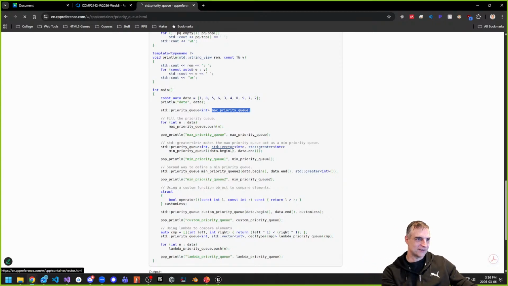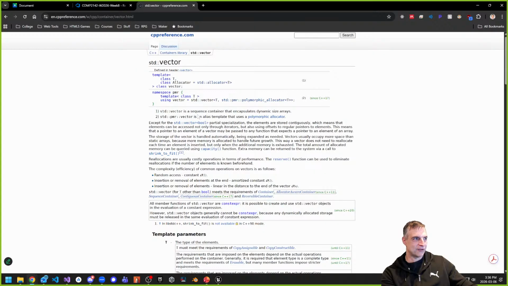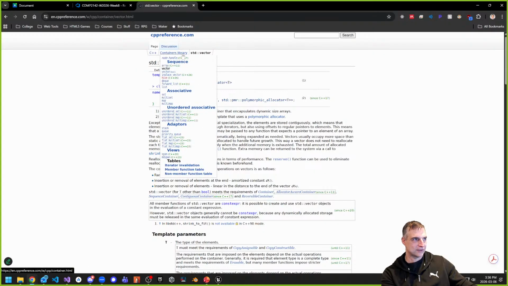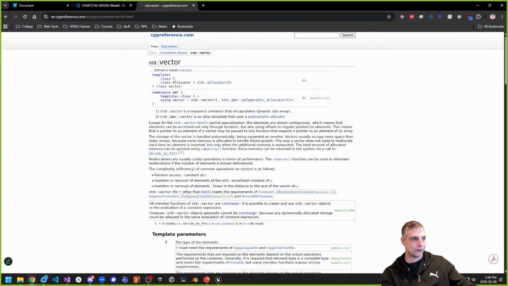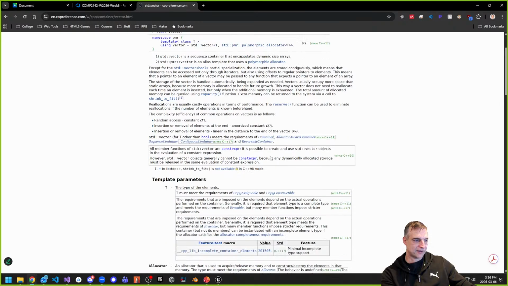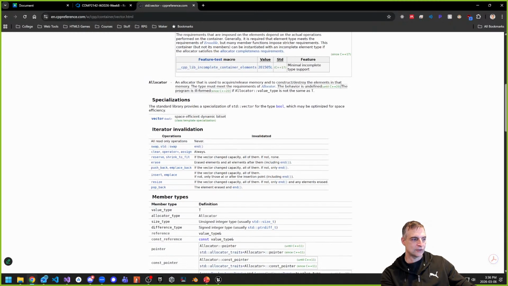So if you click on this thing, then you can see that a standard vector is a collection, a container, except for standard vector bool, right? As an example, a vector is a sequence container that encapsulates dynamic size array. So it's a dynamic array, which means it's a managed array, and a vector has a couple of operations.